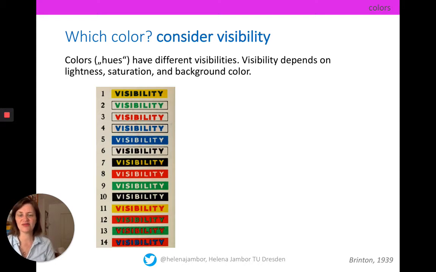Where do we see this very often? Everywhere where people want us to quickly see information. For example, taxis, for example, orientation displays in airports, etc., etc. Very visible are also single hues on a white background, and nicely visible is also like either white on a very dark blue, for example, or black on white, obviously.